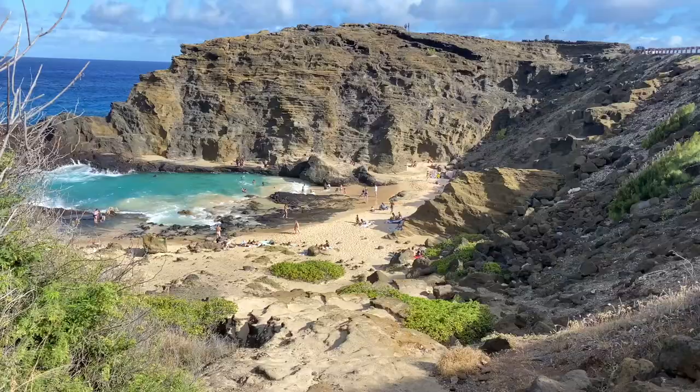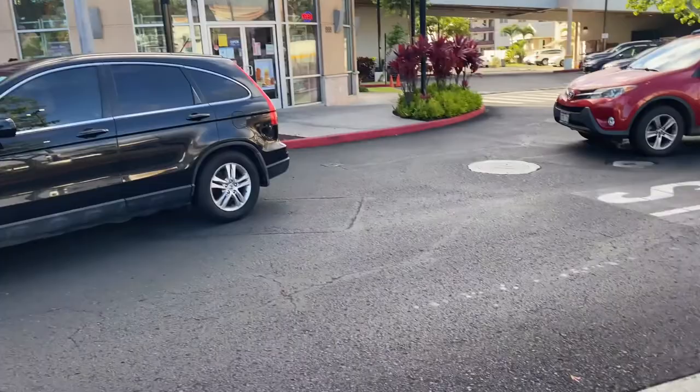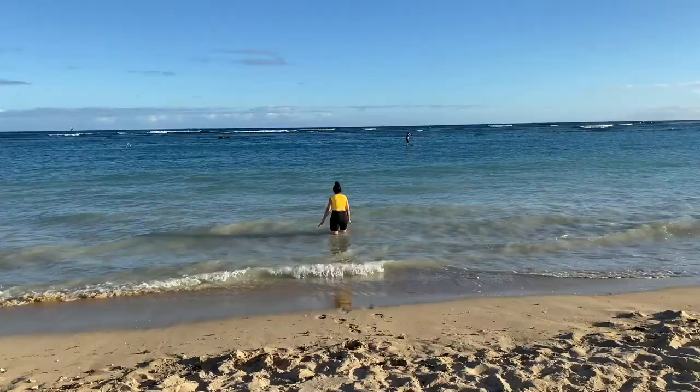Bye, Secret Beach. That's the highway again. Just picked up some bubble tea because I like the packaging. That's literally the reason. It's called S7 Icy Bubble. Not gonna lie, I'm feeling a kind of way about this being our last day on the beach. So calming to just lay on the beach and hear the waves and just chill this way. So I'm gonna miss that. Let me show you guys my view right now. It's so nice.